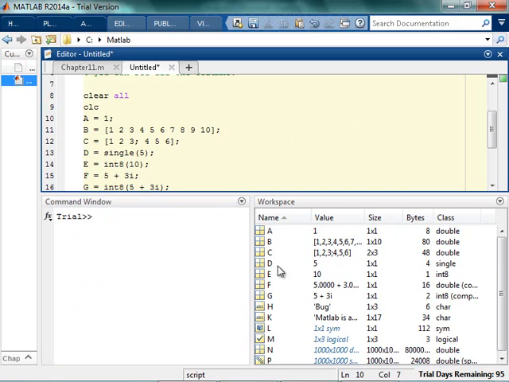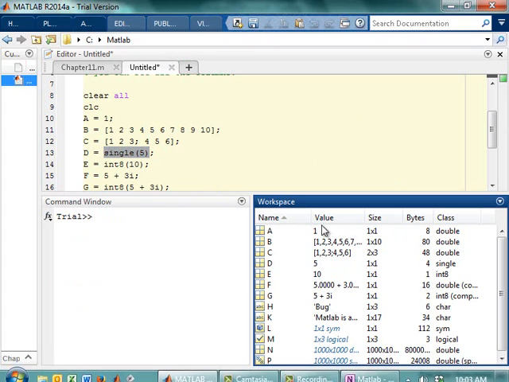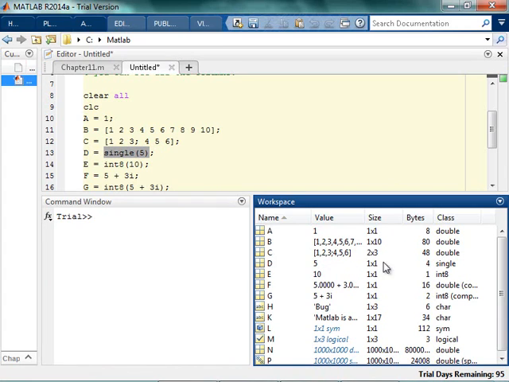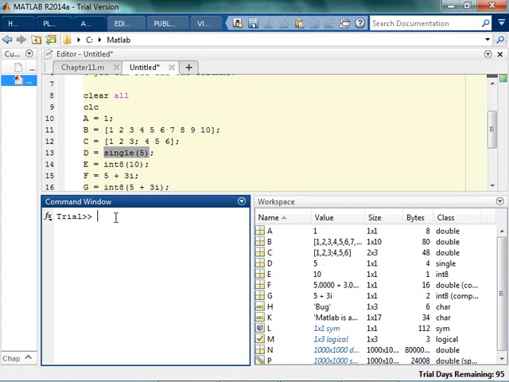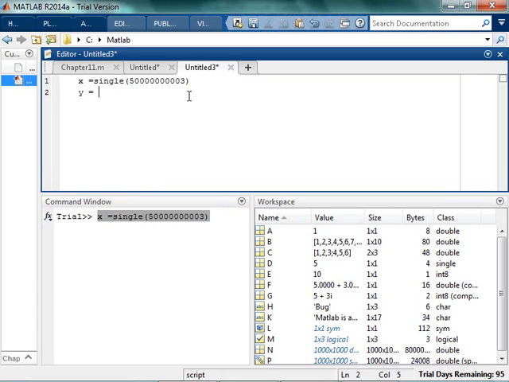Now if I run this again, you see I have 5, and I've specifically said that 5 is going to be single precision. And what's awesome about this is that it takes up exactly half as many, which makes sense because it's single precision instead of double precision. Which basically means that we've proportionally reduced the bigness and the precision that we can get. So I haven't done this in advance, so I don't really know how this is going to go. We'll play with this and see what we get. I'll put it over here, and then we'll do this again.